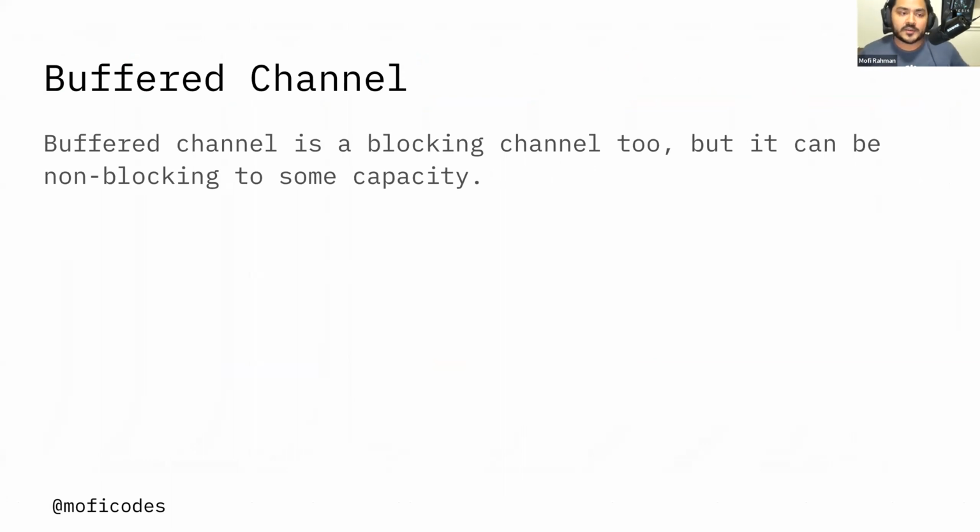So, buffered channels. A buffered channel is a blocking channel too, but it can be non-blocking to some capacity. You can think of a buffered channel like a queue of size n. Whatever size n happens to be, while the channel is not full, you can keep sending and it's not going to block. The moment you fill up the channel, that's when it starts behaving like an unbuffered channel. It blocks your execution path.